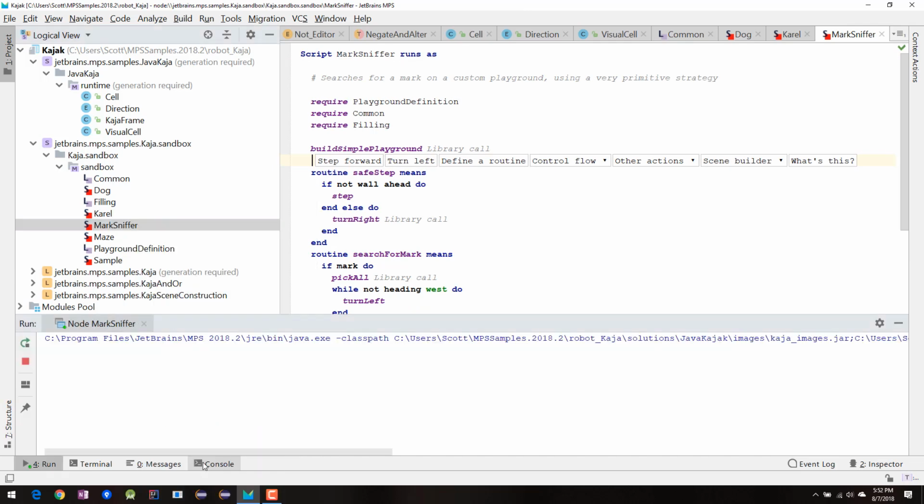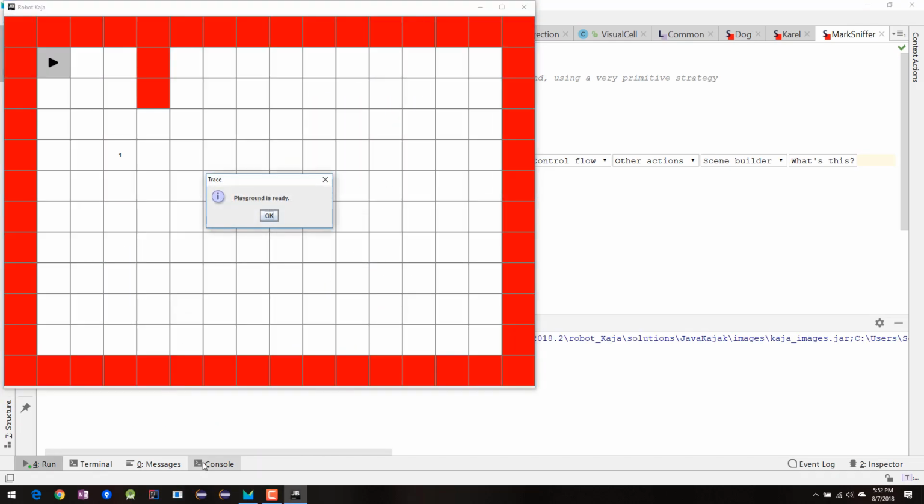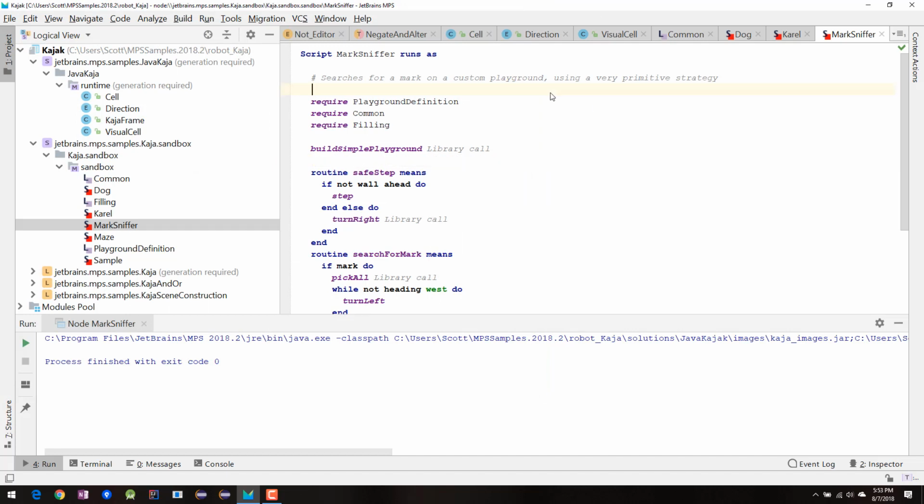Let's see what this guy does. So he's going to try to use his little algorithm to try to find that little mark, and boom, he found it, and he wins. Took him a little while to realize it, though. So, what's that? He does a little dance at the end. He's just spinning around. I think it's just he does his check at the end of his spin around at that point. So this is a different way of representing a program or representing data. It's kind of a form definition language.